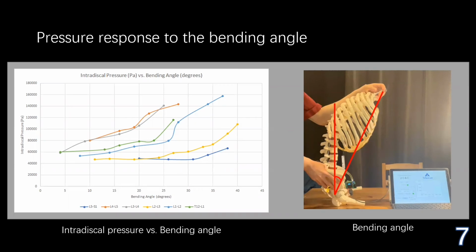These curves describe how the pressure in each IVD changes with the increase of the bending angle, where the bending angle is defined by the angle between the vertical direction and the line connecting the head and caudal vertebra. Future experiments will be done after the artificial muscles and the artificial thoracolumbar fascia are installed. The experimental result measured from the robotic spine will be compared to that of the human spine, which can generate an inner view of human spine dynamics. Consequently, this result will contribute to the treatment and prevention of spine-related disease.